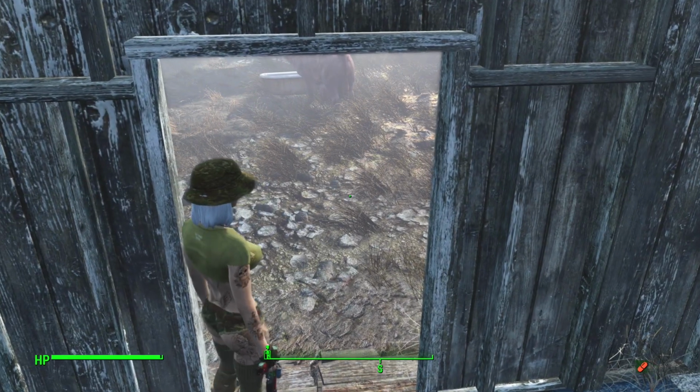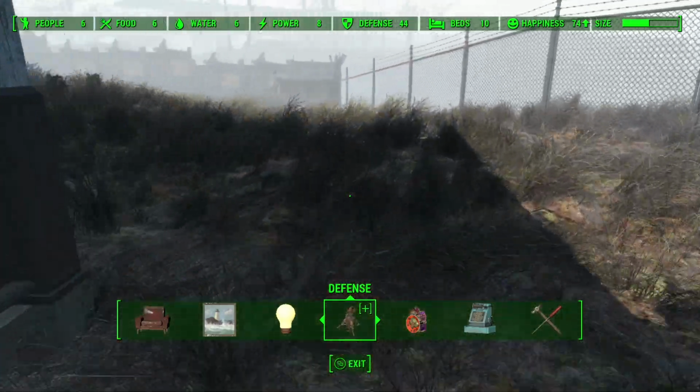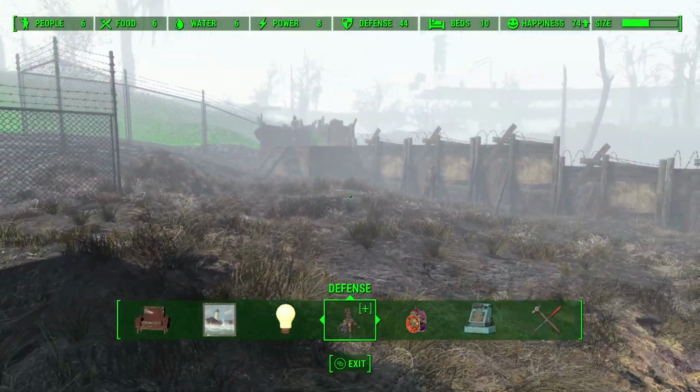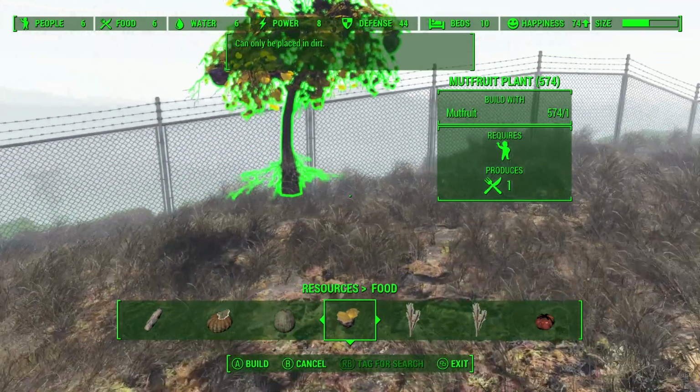Alright, well, let's have a look at what we got here. We got 6 food, so we should probably plant a few more crops. You see what I mean about this looking after settlements being a full-time job kind of thing, right? Yep. These guys are completely incapable of doing anything for themselves.